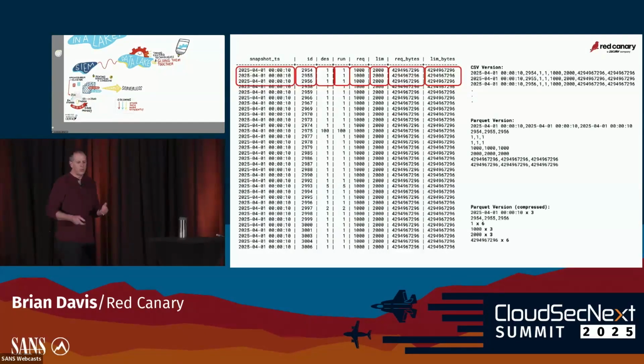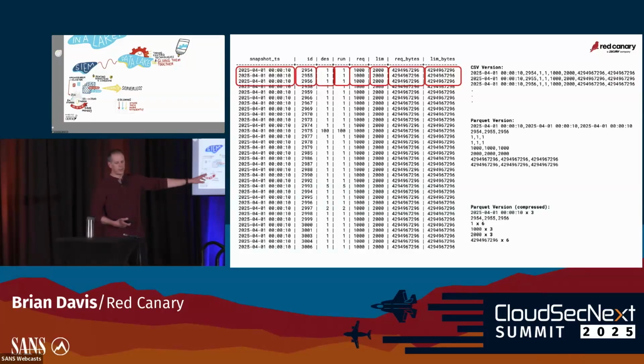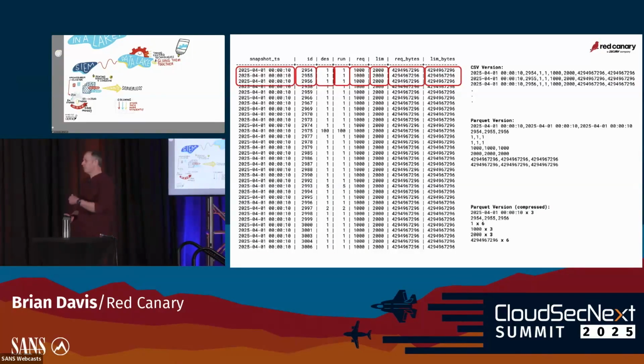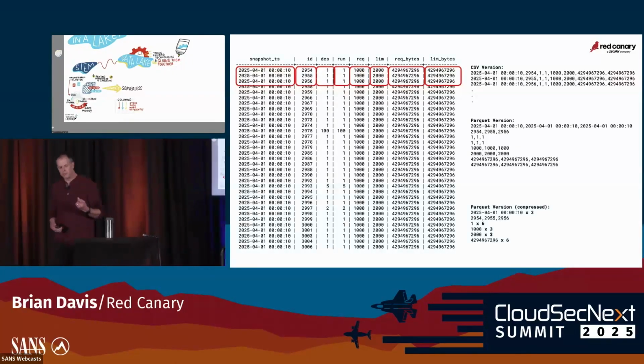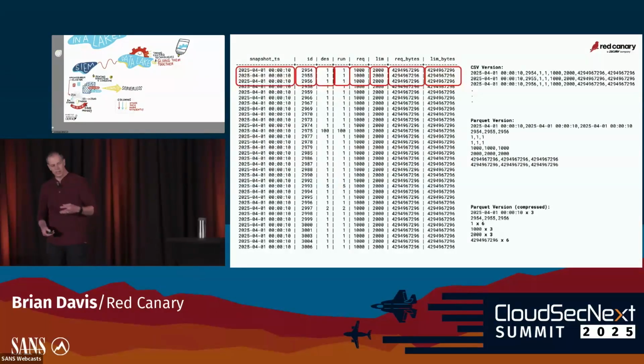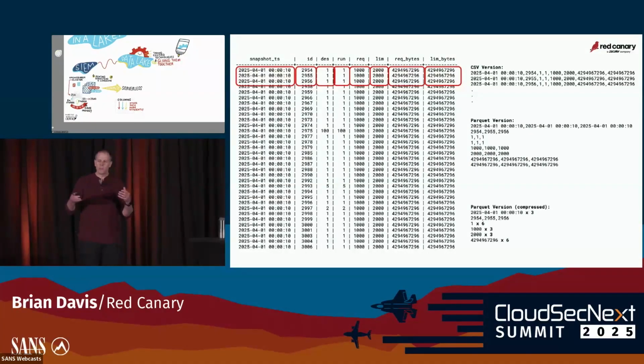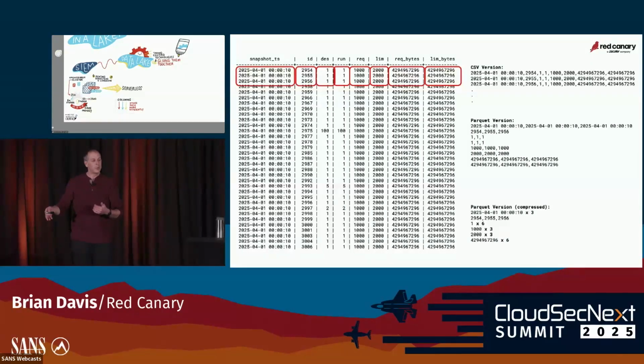But what this gets you is natural compression in the data that you've written out. And if you think about a lot of the data that we write down, a lot of it is extremely repetitive. Not when you do it as a CSV, but if you start writing the same data over and over again and you can group it by columns, you can naturally compress this stuff out. Because now you can see exactly how I described it. It's April 1st 3 times. It's some sequential IDs. It's the number 1 6 times. It's the number 1,000 3 times. It's the number 2. You get the idea. So this Parquet format, this columnar format, already lends itself to really, really good compression.